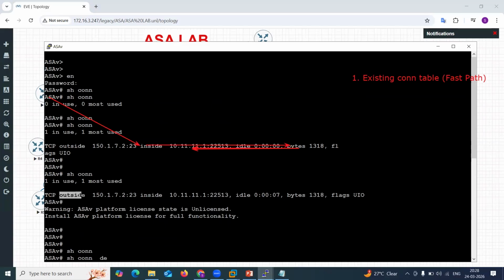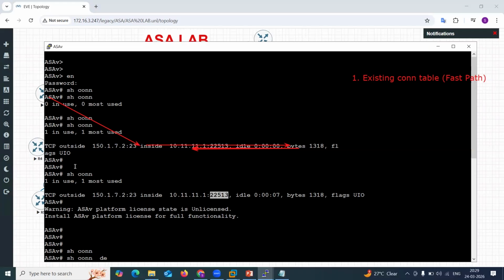Is it coming from the outside zone? Is it trying to reach the inside zone, to this destination IP, to this destination port number? It will check all the parameters, and if everything is good, it will allow. If it does not match, it means it's a new connection, so it will drop the packet.